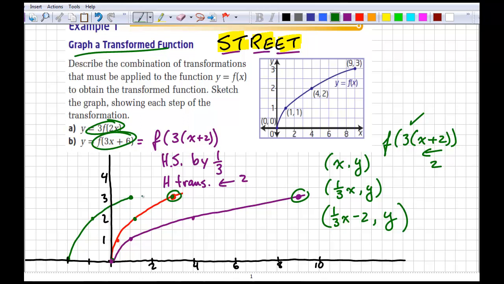If you look at the y value here, that bears out in what we've seen. Our y coordinates haven't actually changed. And here, I've taken an x coordinate that was 9. I took a third of it, which is 3. And then I subtracted 2, which gave me 1. Excellent. This point here at 4, a third of that would be 4 thirds. Minus 2, which is like saying minus 6 thirds, would give me negative 2 thirds. Right over here. So, that bears out. And this point at 0, a third of 0 is still 0. And if I subtract 2 from that, I get negative 2. So, that works out as well. So, using a mapping tool, I can take an original function and move it without actually having to graph any intermediate steps. It's magic.